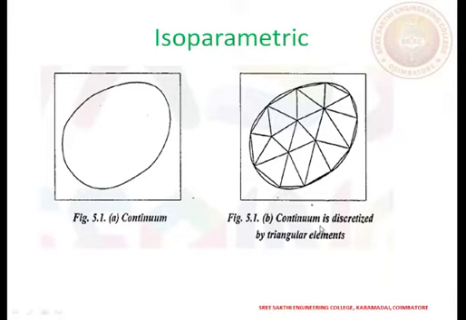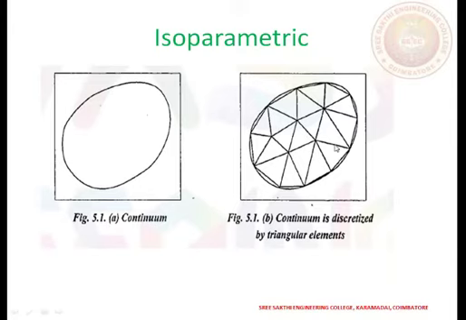See figure 5.1b, which is after the discretization process. You can see how many triangles there are. Each triangular element is calculated as one particular element. After calculating each element, all the triangles are combined. We get the solution of stress and strain, and whatever you want can be solved easily.